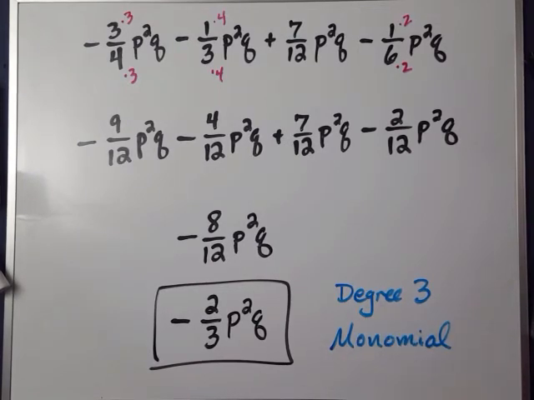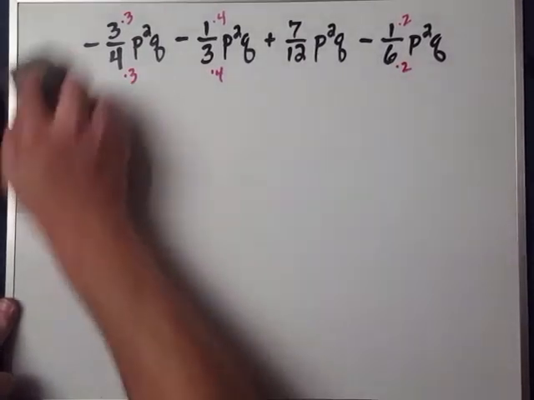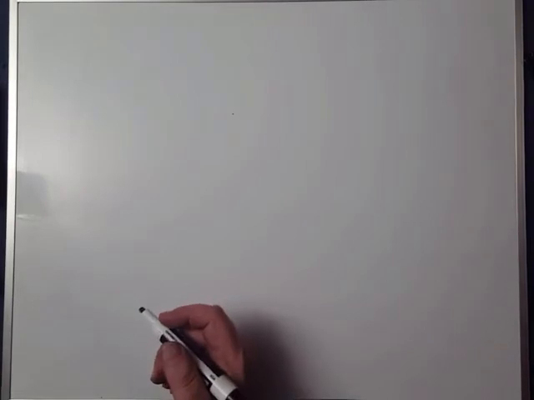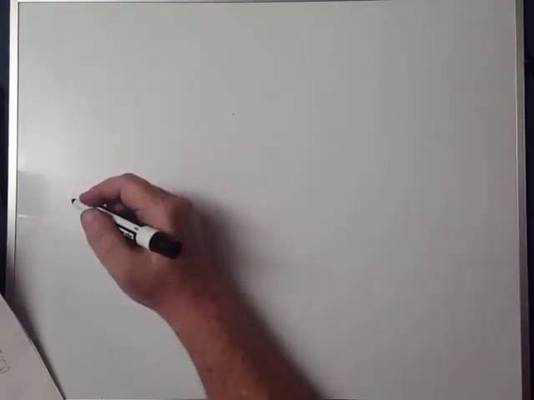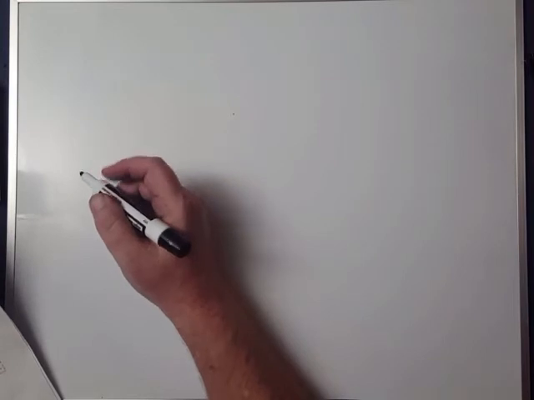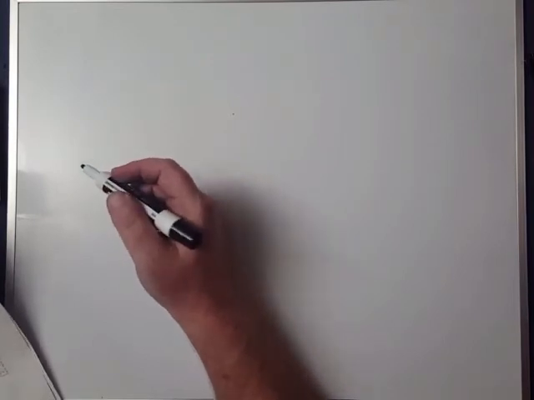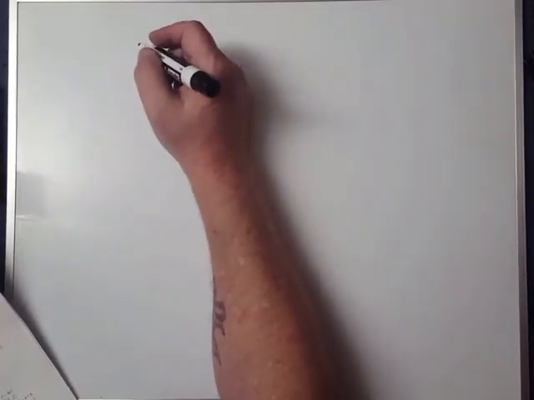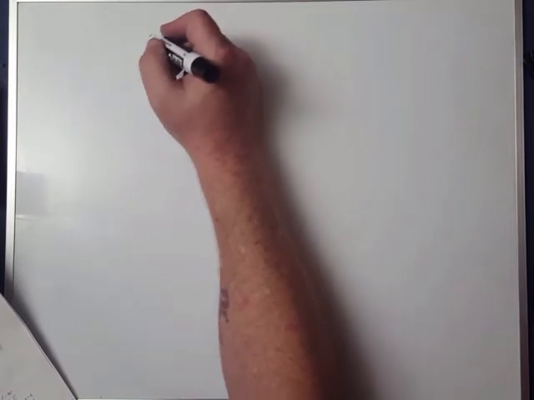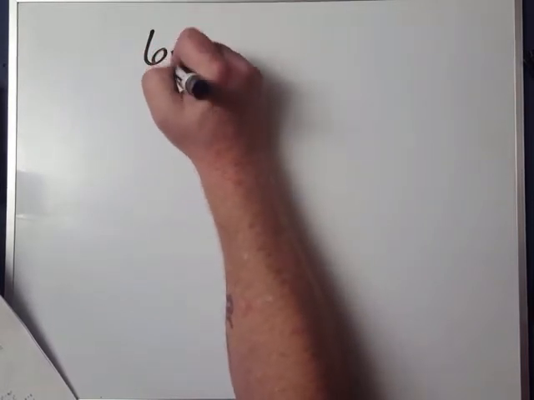If you were asked, look at number 36. In number 36, the instructions: for each polynomial, first simplify if possible. Write the result in descending powers of the variable. Then give the degree and tell me what kind of omial it is, right? Tell me if it's a monomial, binomial, trinomial, or none of those.